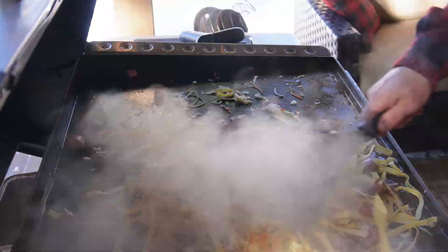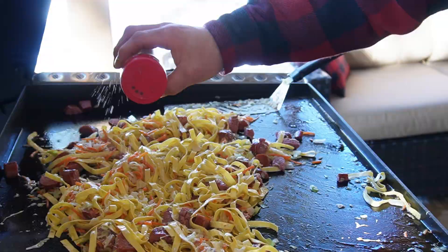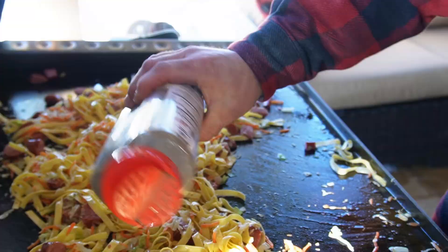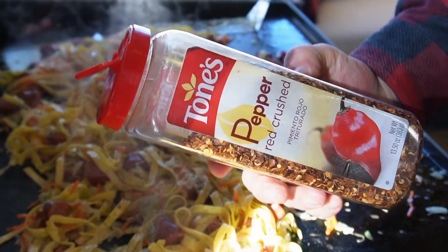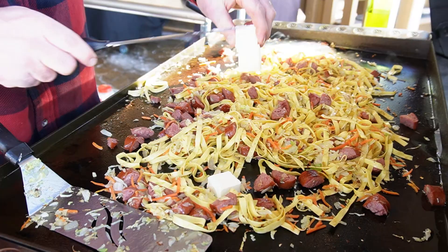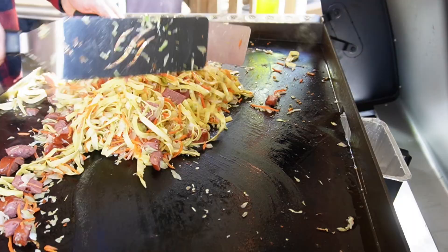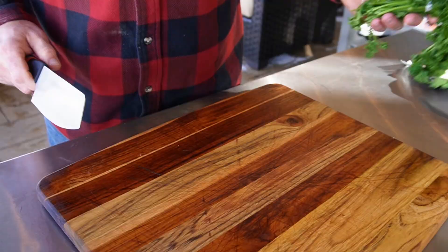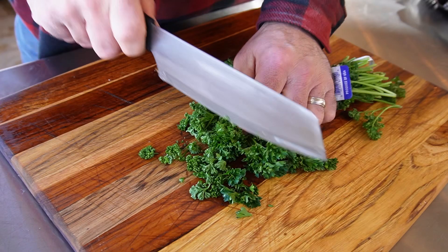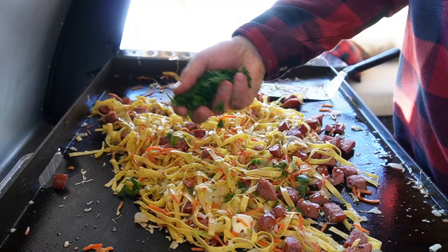Simple seasoning with salt, black pepper, and a touch of crushed red pepper if you want — just a little bit of spice. A little bit of butter towards the end; I have about a half stick of butter. We're almost done. So I have some curly leaf parsley — that's the kind of parsley we use growing up. We didn't know what flat leaf parsley was. A little bit of parsley towards the end, then we'll give it a last mix.